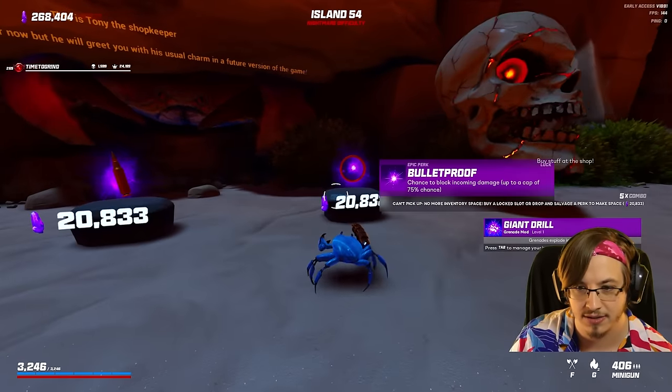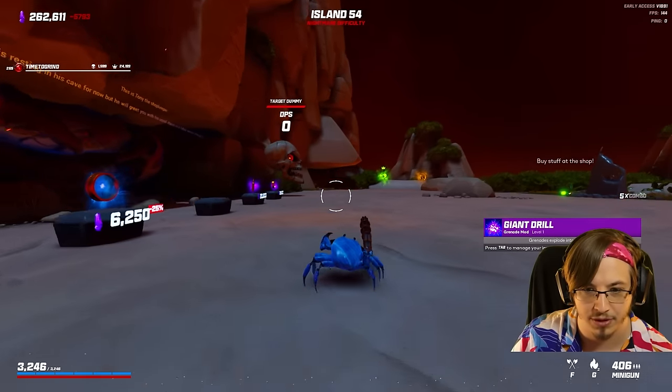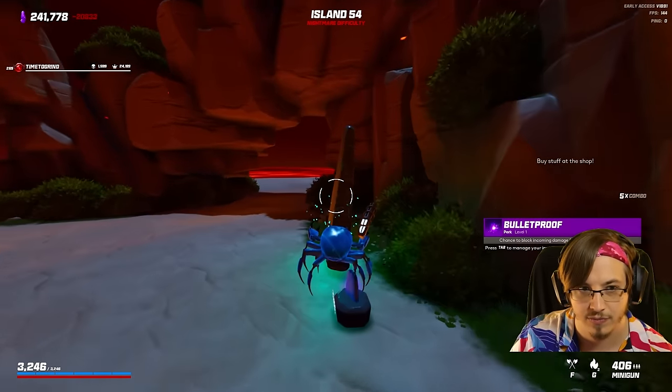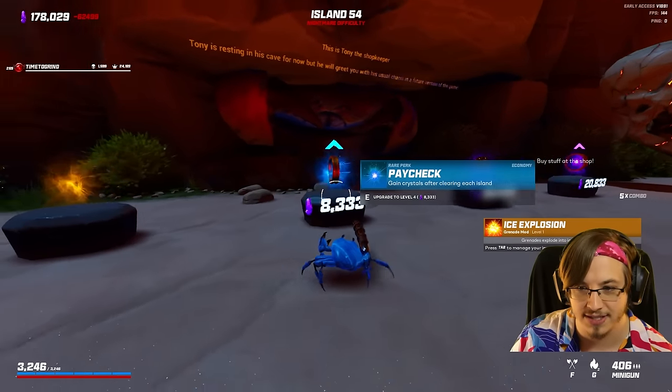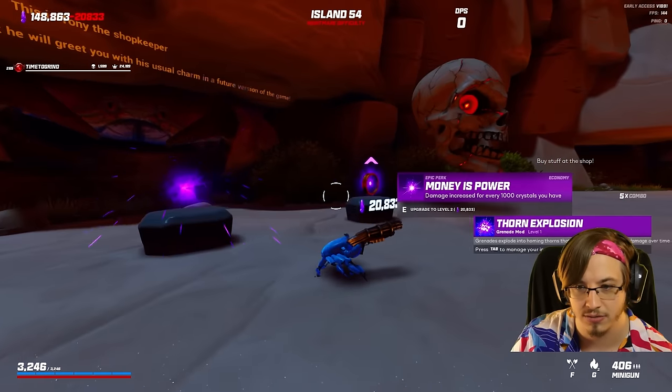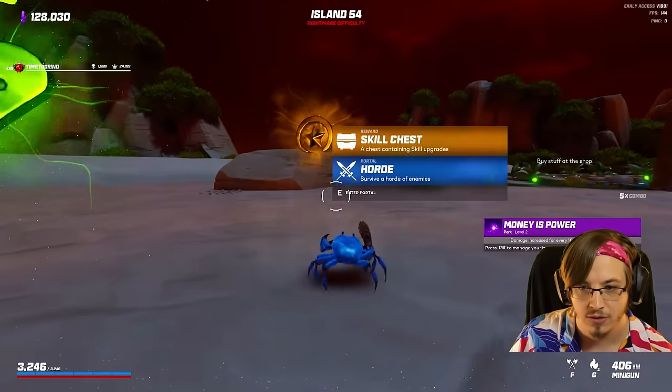Giant drill grenades. Sure, we'll get bulletproof just in case. Oh, it already broke. Grenades explode into ice damage auras. Sure. Money is power, so that stacks up to 200K now.